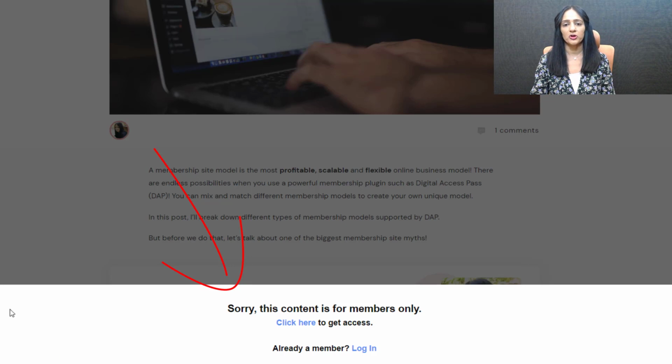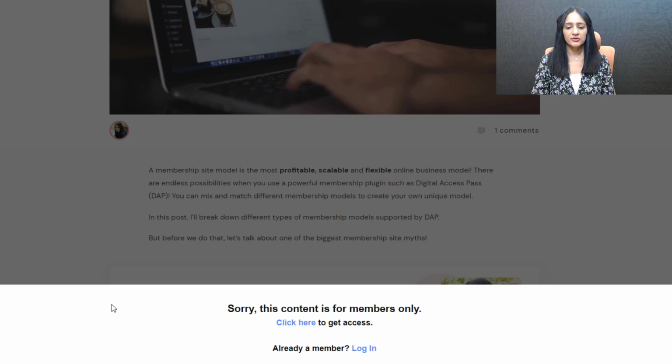It's going to pop up from the bottom corner of the screen, and it says, sorry, this content is for members only. Click here, and this will link to the sales page you have set in the DAP backend in the rules tab of your product. So it will send them there so they can sign up and get access to the rest of the content. You can do this with your paid newsletter, free newsletter, or any product that you want to protect and you want people to sign up to be able to access it. This is how you can restrict access to your protected content, to the blog posts that you create.